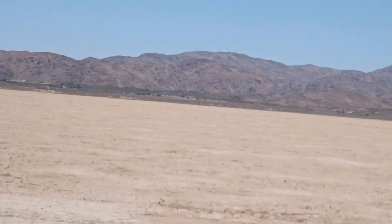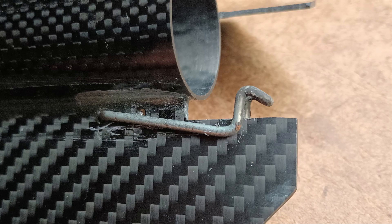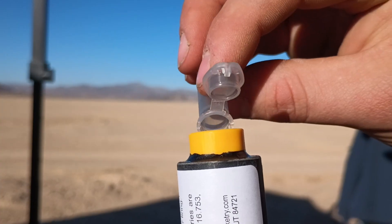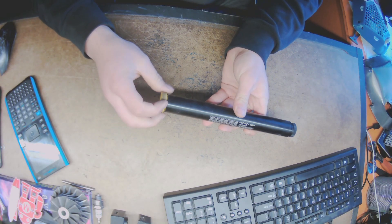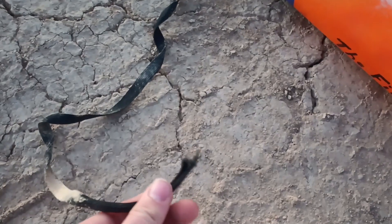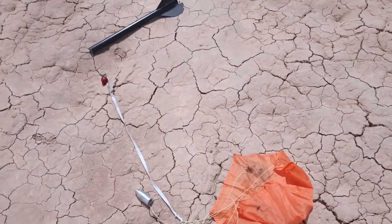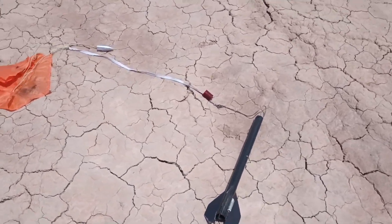Combing the desert for several hours turned up nothing but litter and dust. The loss of the motor case was likely caused by the retaining clip being bent back during ejection, possibly due to too much black powder being loaded in the ejection cap. This is unfortunate because it was easily preventable by using a sturdier clip with a slightly less ejection charge. But it's better to eject the motor case with too much powder than have the rocket come in ballistic. Because I was able to recover BLINK, it can be flown again with better motor retention and perhaps a better avionics package.